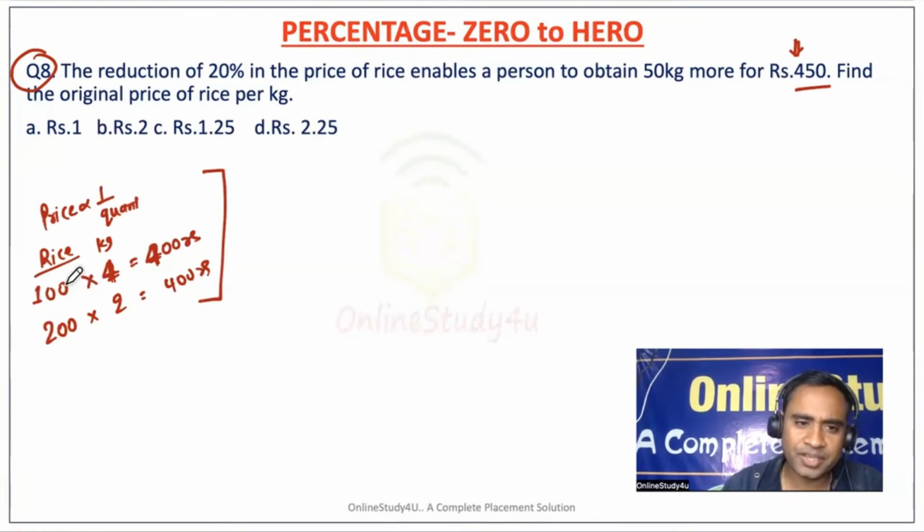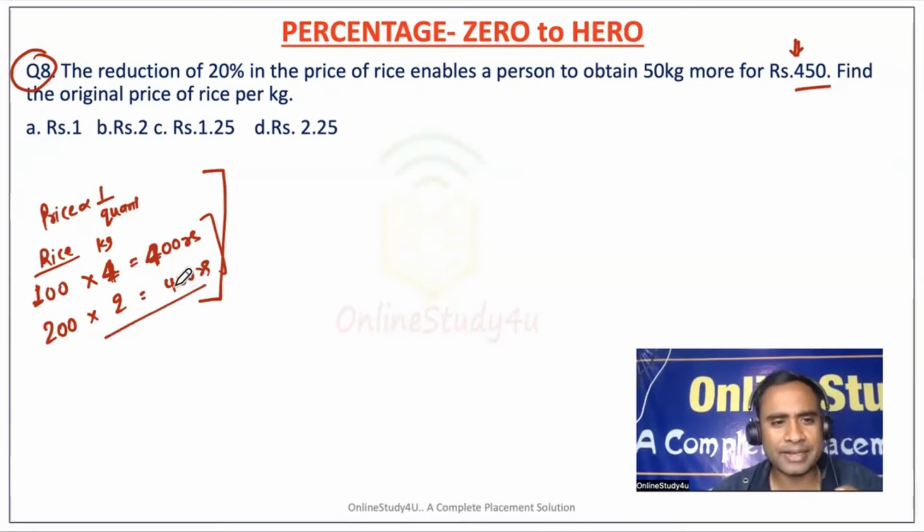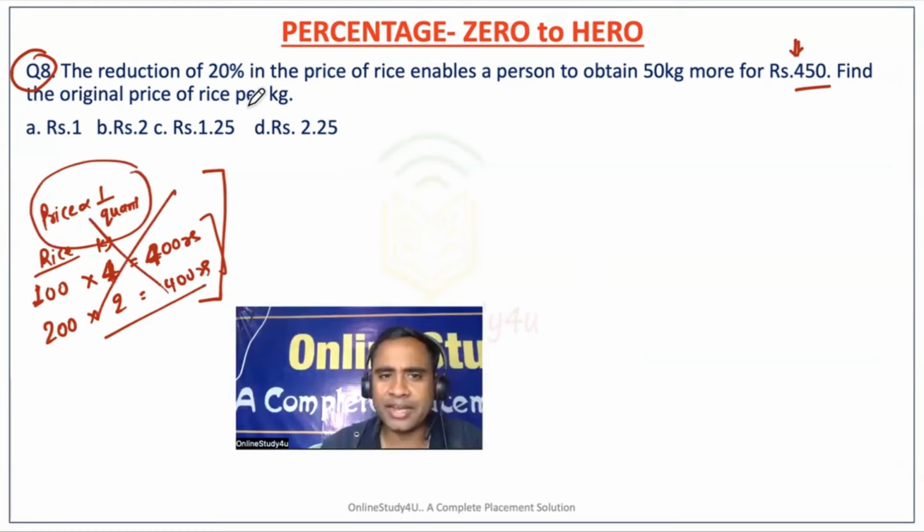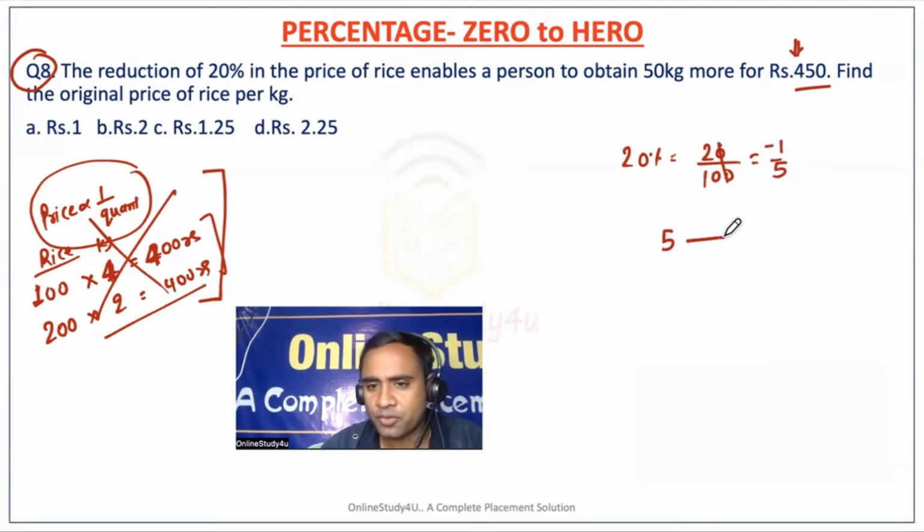See here, this is how we have to go ahead, right? So rice is here 100 rupees and kg is 4. Basically, I have not got it in the form of a ratio, but please try to understand the concept, okay? Now here, the reduction of 20% in the price of rice. 20% is nothing but 20 by 100, that means 1 by 5. So reduction means minus. From 5 the rice price became 4. That means the ratio is nothing but 5:4. So this is the price ratio.